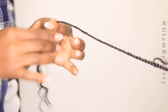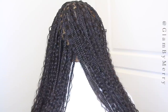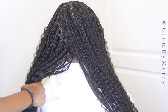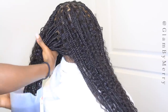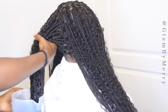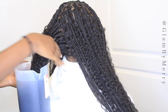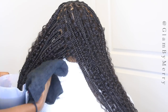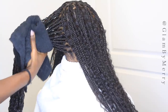And you have a look just like this. You see how it kind of blends? You can't really see the straight hair anymore. When we go to the next step, which is dipping the hair into hot water, you're going to see that the ends are going to melt really nicely with the curly hair, giving you a very seamless finish. It's not going to be obvious that you have straight ends in the hair. And I'm not going to need to cut the straight ends, because like I said, the hot water is going to merge the curly hair and the straight piece together. And you'll be good to go.